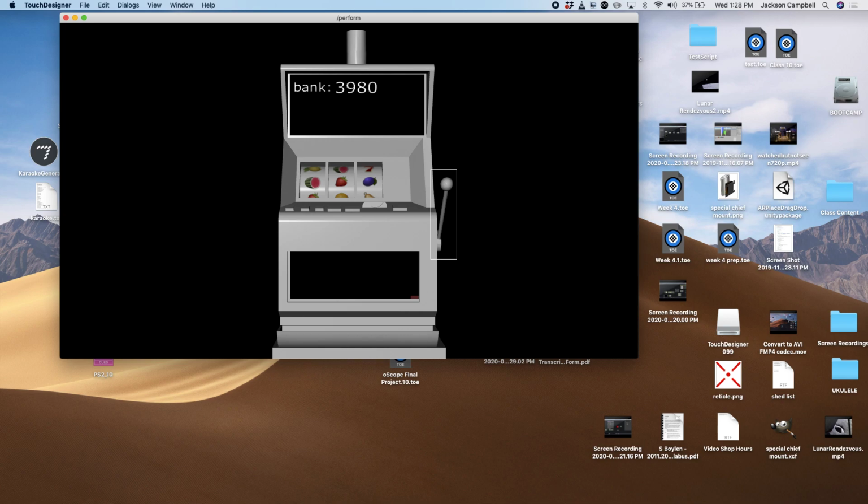Okay, so wheels spin. We're talking about the order of gameplay on a slot machine. So you put your money in, you pull the handle, the wheels spin, the wheels stop one at a time in random places, and then what happens? You win or you lose, right? The machine determines whether you win or whether you lose, and then if you lose, what happens? Yeah, you lose money, right? Really, actually, you lose money as soon as you pull the handle, right? So nothing happens if you lose. If you win, what happens?